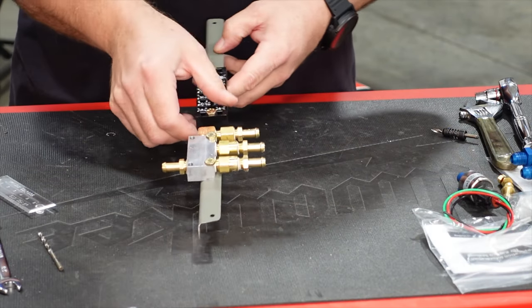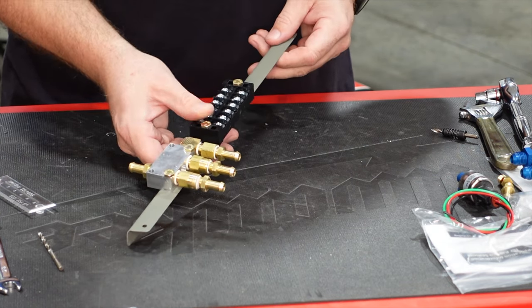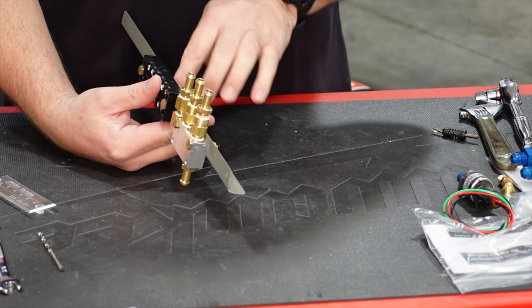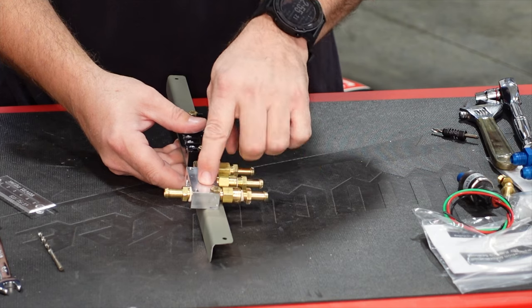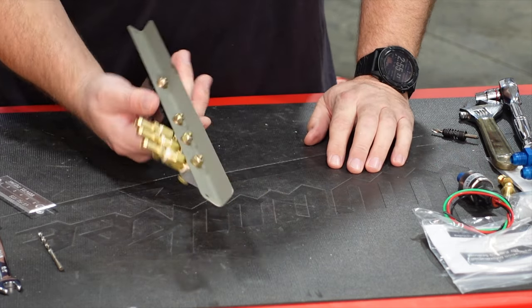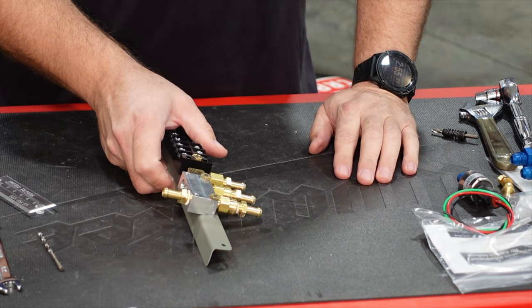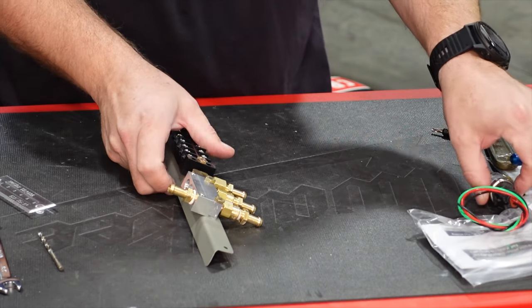All right, so what I came up with after being in the belly of the aircraft down by the header tank was I fabbed up this bracket here to mount vertically. I then mounted the fuel manifold to the side of that with some AN hardware. Got all my ports going the right direction, minus the fuel pressure. It's going to be facing forward.